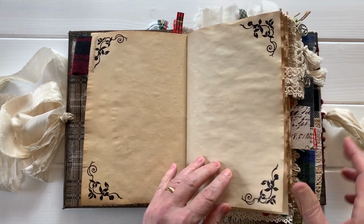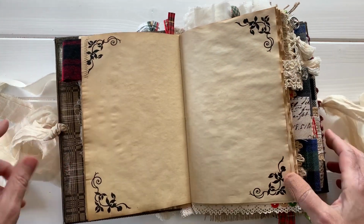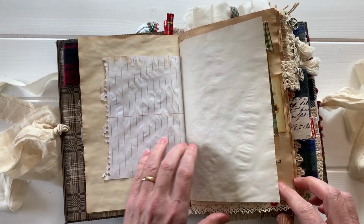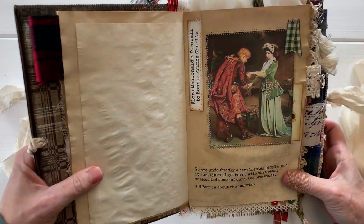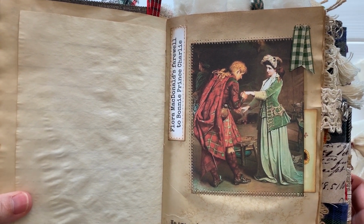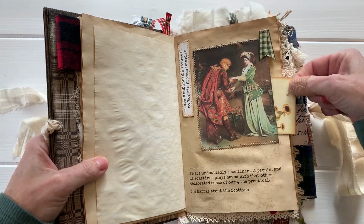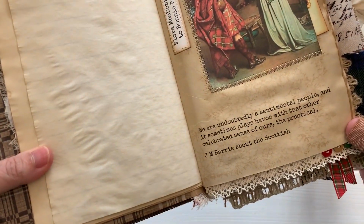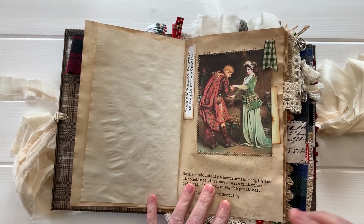Like these corners, they kind of remind me of ivy, which I picture growing on the older buildings. Of course, most of the pictures I see are vintage, but it's a Flora McDonald's farewell to Bonnie Prince Charles, or Charlie as they called him. Just a little pocket there. And a quote by J.M. Barrie, who wrote Peter Pan.